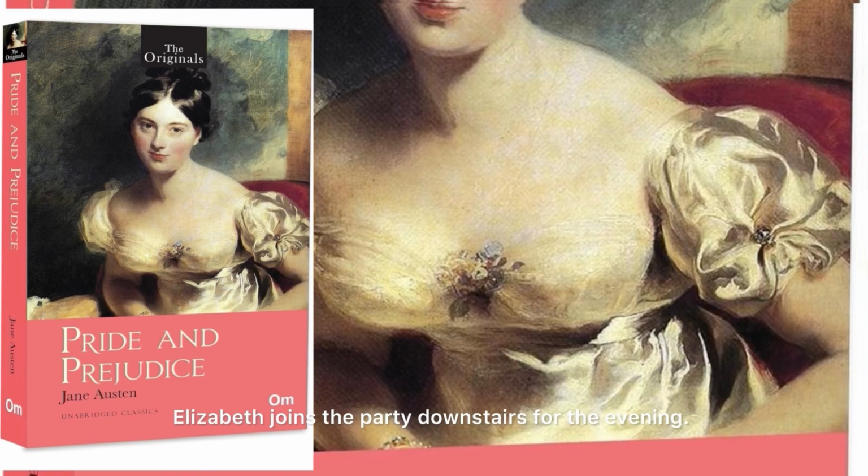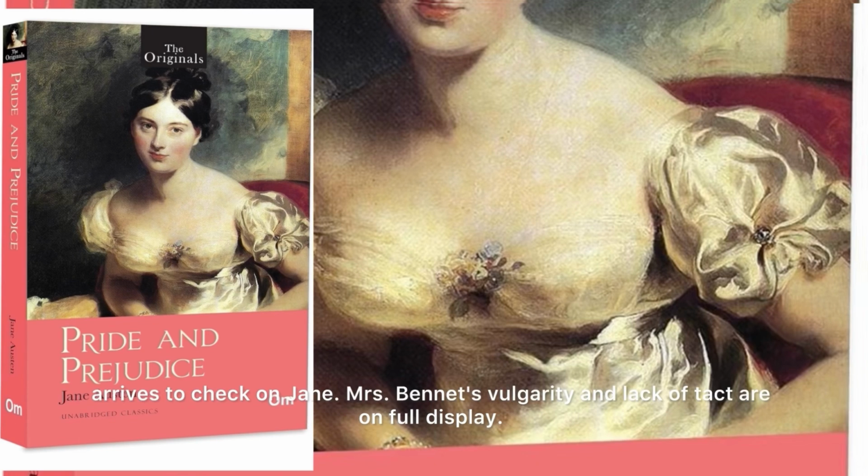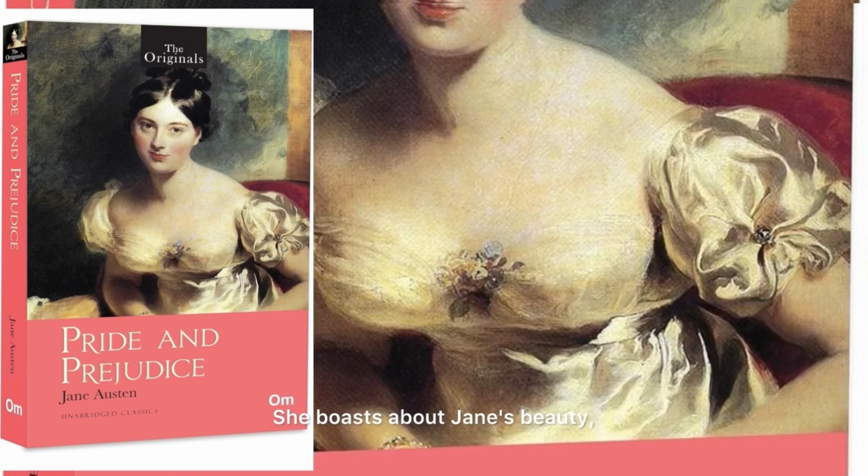Chapter 9. Elizabeth joins the party downstairs for the evening. Mrs. Bennet, along with Lydia and Kitty, arrives to check on Jane. Mrs. Bennet's vulgarity and lack of tact are on full display. She boasts about Jane's beauty, hints strongly at a match with Bingley, and makes a series of embarrassing comments.